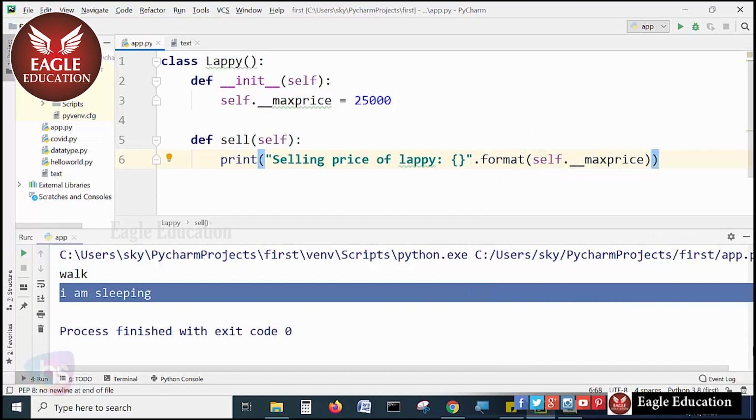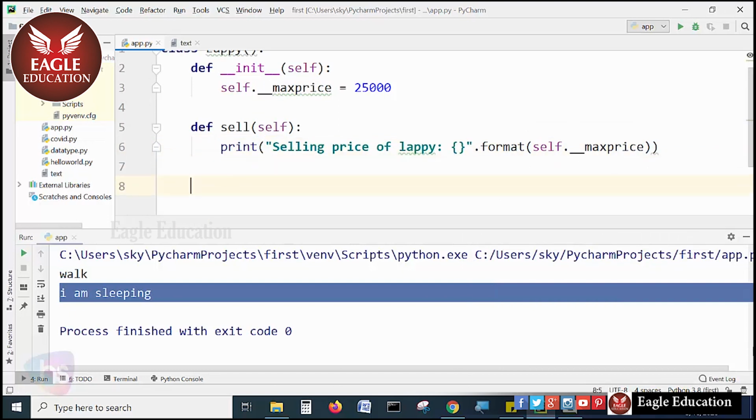All right, and now the definition of a function, set max price, is one more method I am declaring here.